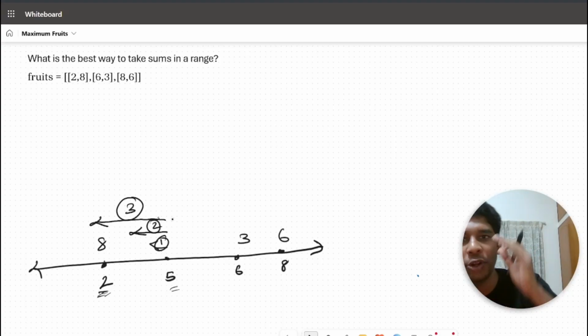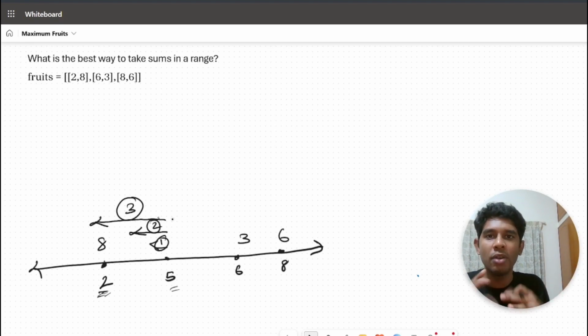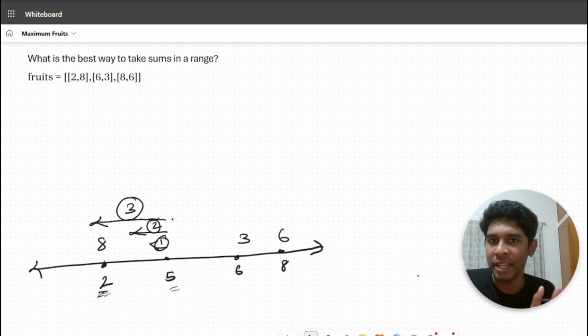So we're not going to think about this problem in terms of how many steps we're allowed to take. We're just going to look at the position of the fruits, and then we're going to collect a certain number of fruits. And then what we're going to say is, while collecting a certain number of fruits, have the steps I have taken been less than k? Okay, is it less than k or not?